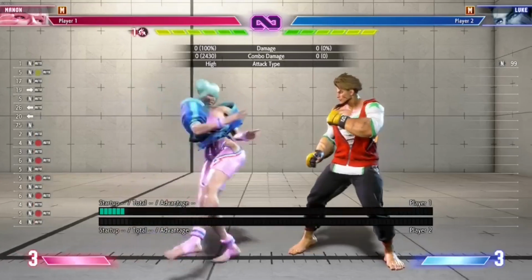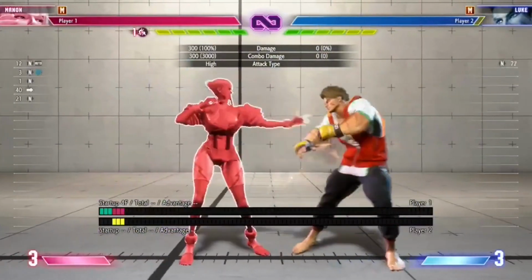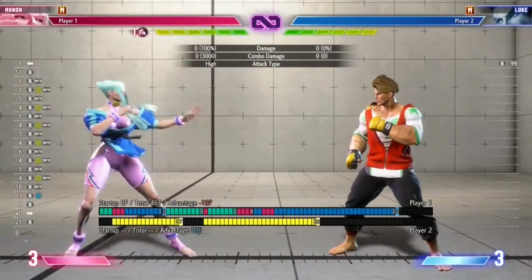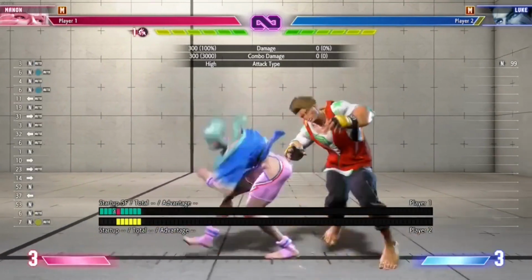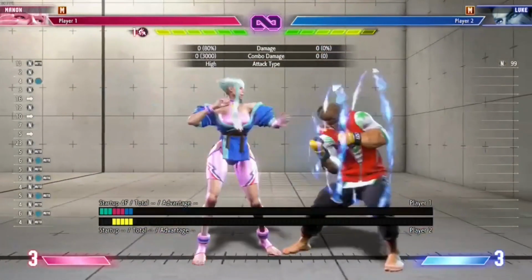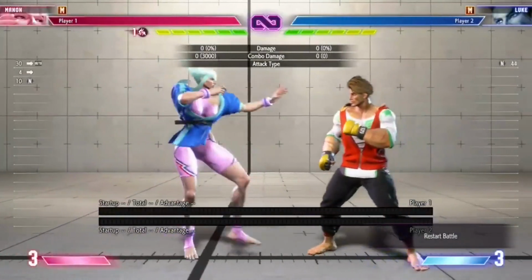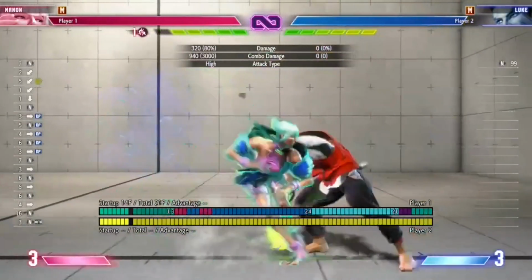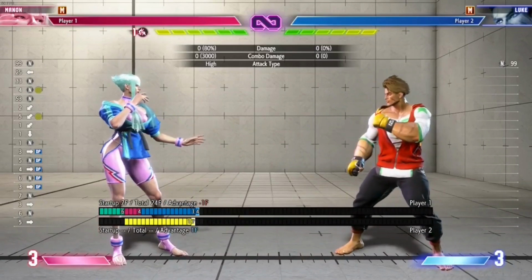Her medium version will confirm, but on block, nothing happens, and you could react yourself, right? Her light one does the same thing, both on hit and block. Although it's very good because it gives a knockdown, right? You get a knockdown, dash, and maybe a low or something like that. It's pretty good. No ACOSs.